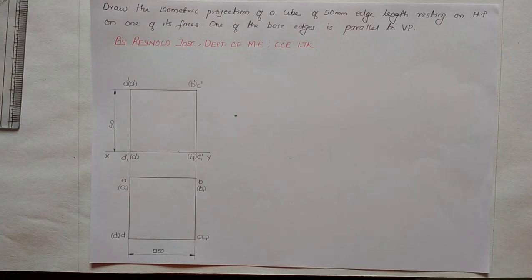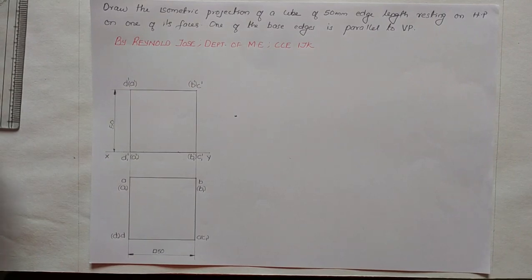Here I am going to construct an isometric scale. For the time being, I am going to construct an isometric scale which can read up to an isometric length of 50 mm. If you have a solid with a dimension larger than 50 mm, this isometric scale cannot be used for that. In this problem, the maximum dimension is 50 mm, so we can use this isometric scale in order to take isometric lengths. We shall look at how to construct it.